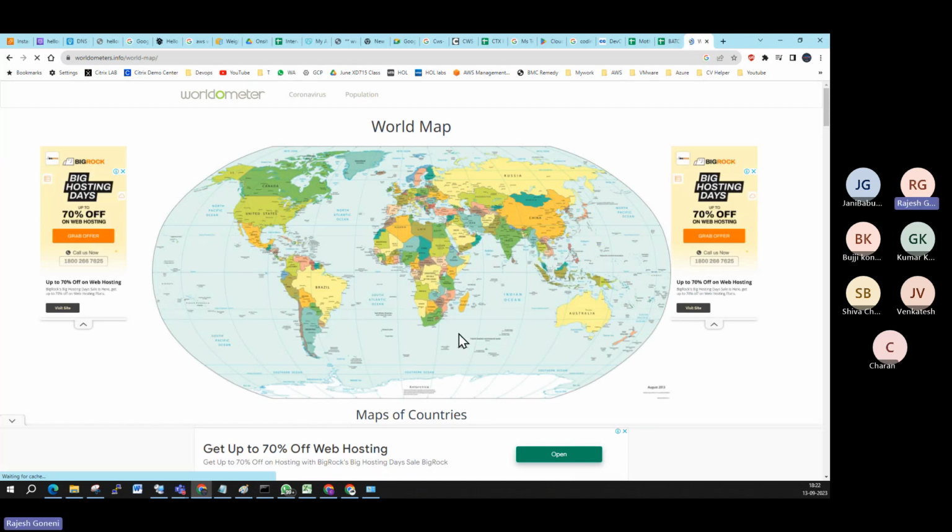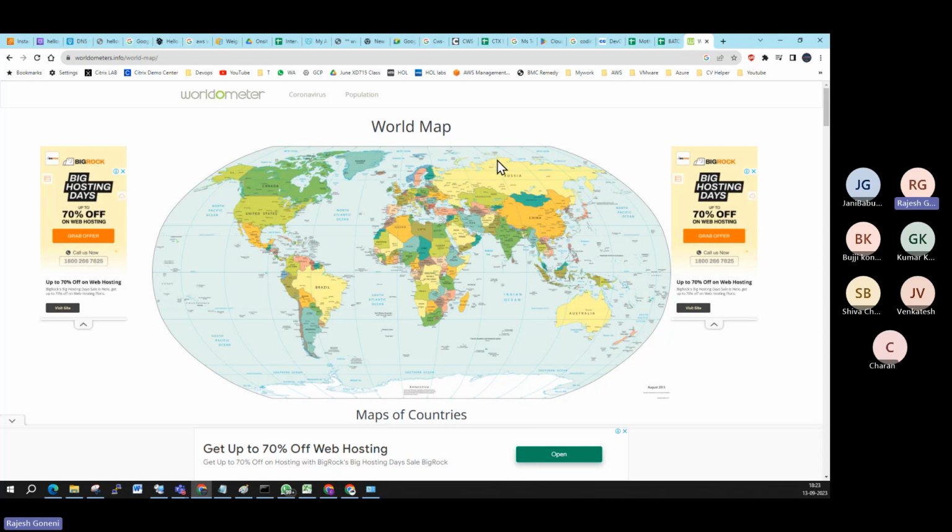If you check the world map, now we are here. So the nearest location. For example, Brazil is a very far away location. Australia also is a far away location. Here is Canada, and here is the United States. And here is Russia.